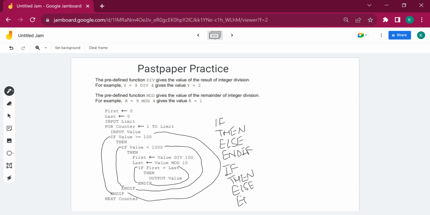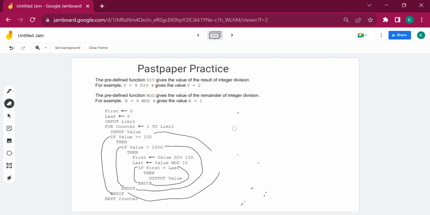This is not a nested if. Here one if scope is here and the other if scope is here. So we are checking one condition here and then another condition here. But keep this in mind: whenever we have nested if, one condition will be checked and inside that condition, another condition will be checked.